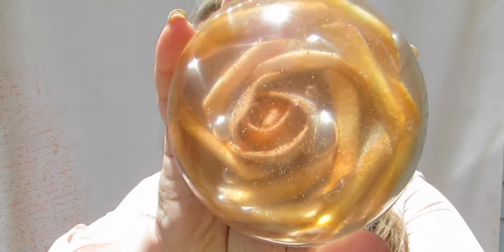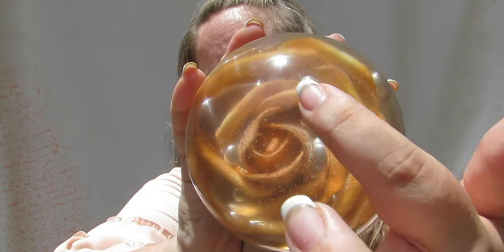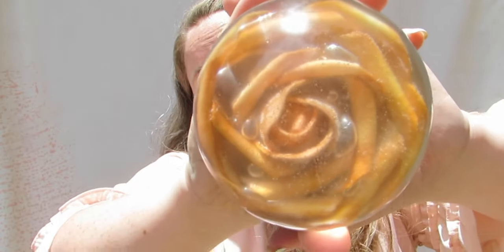All right, y'all, I know you got the close-up, but how pretty did this turn out? Now, as I showed you, there are definitely more air bubbles up top than I would have preferred. And really, when you put your flower in, you wanna do it at an angle to try and avoid air bubbles, you're still gonna get some. That's just luck of the draw to how many bubbles you get. And it looks like water on the petals, so it does look pretty.